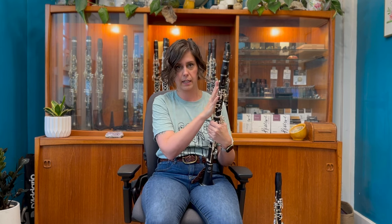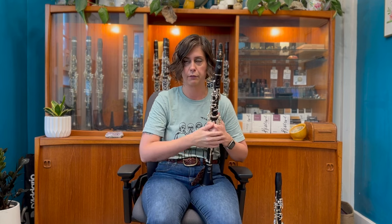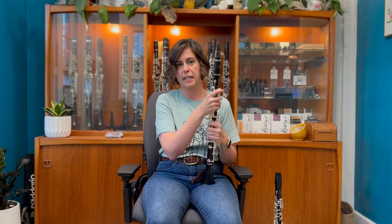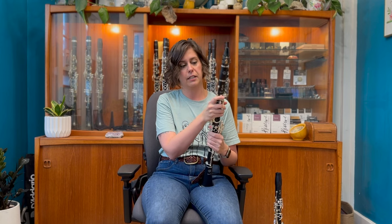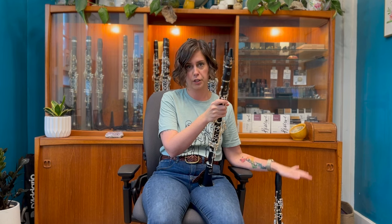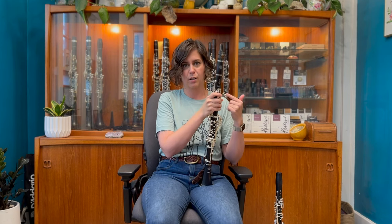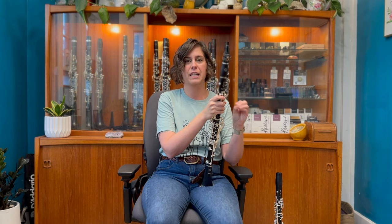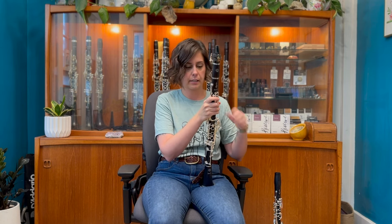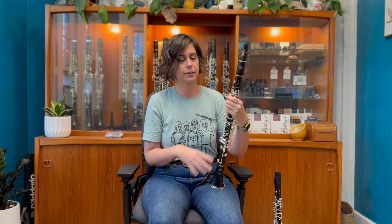to prevent cracking and changing with any level of moisture, temperature, or otherwise, it provides a 10-year warranty on these instruments. So your warranty goes from 2 years with a standard grenadilla body instrument to 10 with one of these. And it costs literally nothing extra. This clarinet is the same price as my clarinet. So those are the only two real differences between this clarinet and mine. Otherwise, it's the same make and model. So let's see how it sounds.